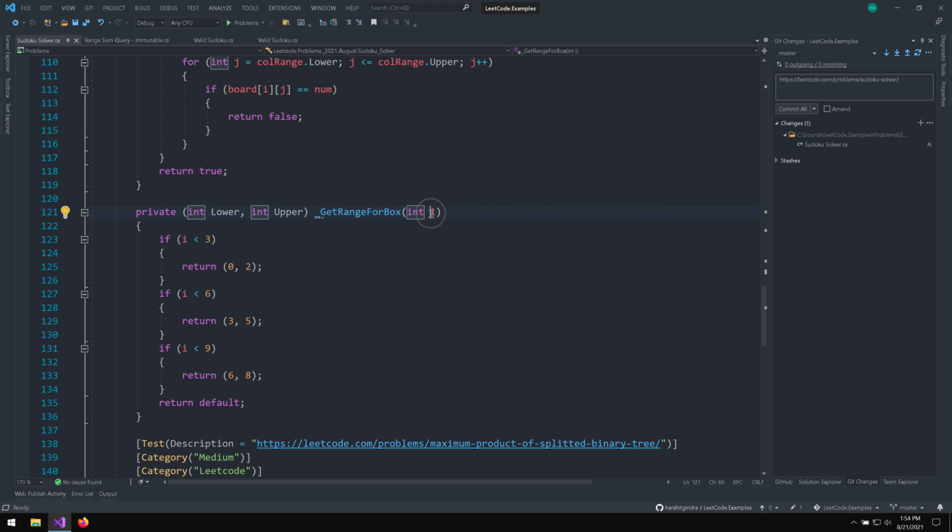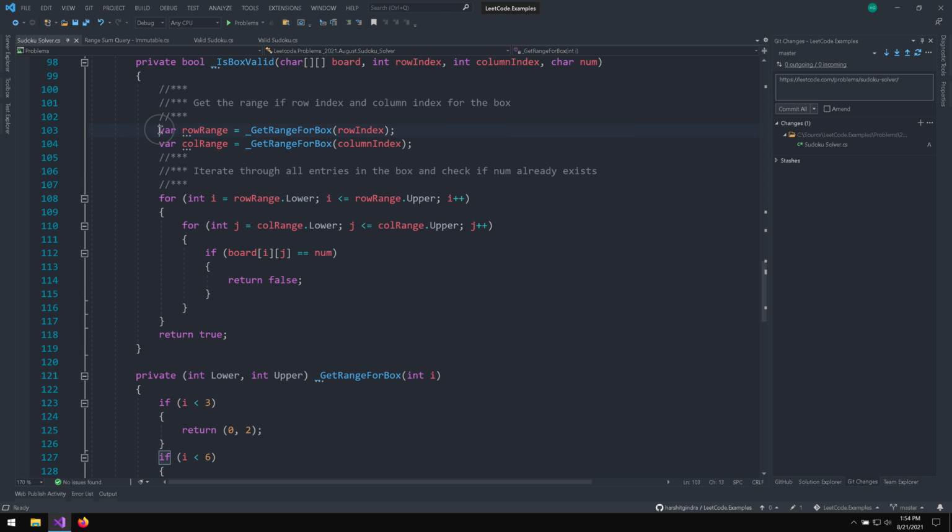So if my i or the index is less than 3, it means my range should be 0 to 2. This can be solved mathematically as well, but just for readability and simplicity, I wrote it down using an if-else condition. After getting the row range and the column range, I am looping through only the box where that number is supposed to be added and then checking if that number already exists. If the number exists, it will return false.